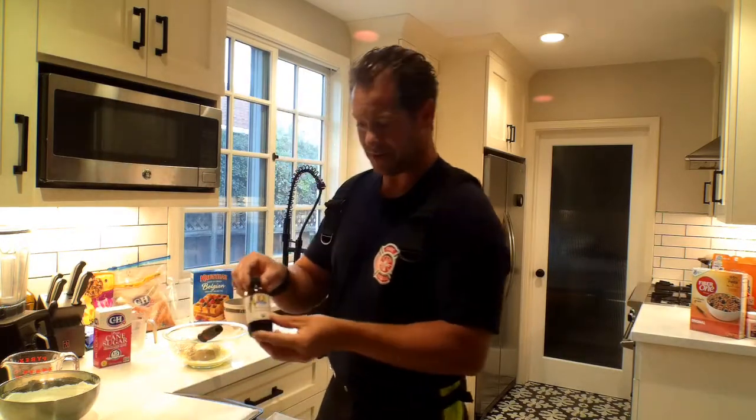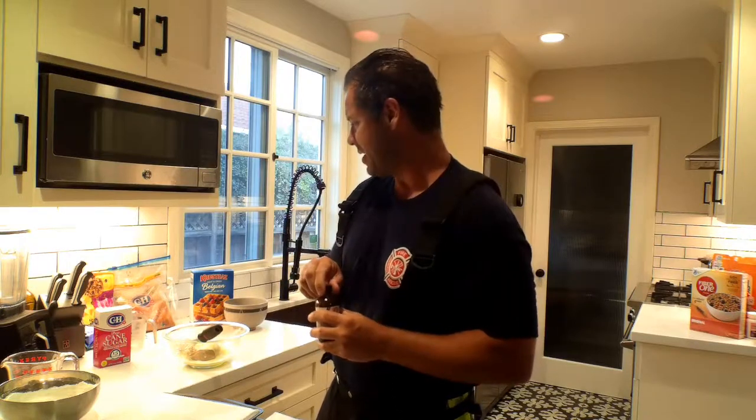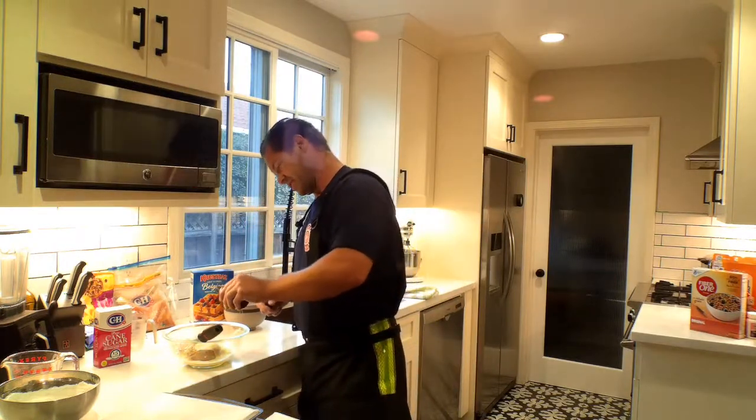So here's vanilla extract right here. You can use any type you want. I like pure vanilla extract, real vanilla extract. I don't like the synthetic made-up stuff. So they say 2 teaspoons of vanilla extract, okay? But what I do is I do it by sight. I go like this. Sometimes a little more doesn't hurt. Okay, so that's 2 right there.